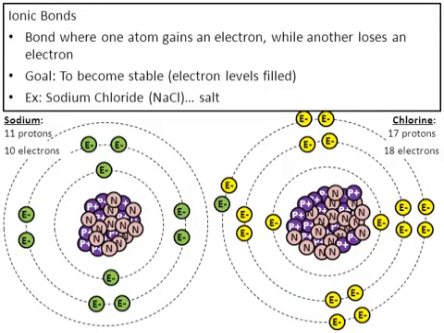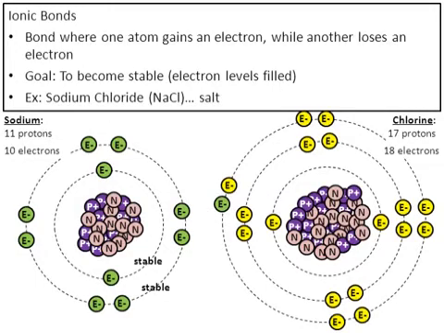Well, let's look at the levels of electrons to see if they're stable. Sodium on the left, 2 in the first, it's stable. 8 in the second, it's stable. It doesn't even have a third level anymore. That's okay. Look at chlorine on the right. 2 electrons in the first level, it's stable. 8 electrons in level 2, it's stable. Chlorine used to have an unstable level 3, but it just took an electron from sodium. It now has the desired amount of 8 in level 3. It too is stable. But how do these things actually stick together?